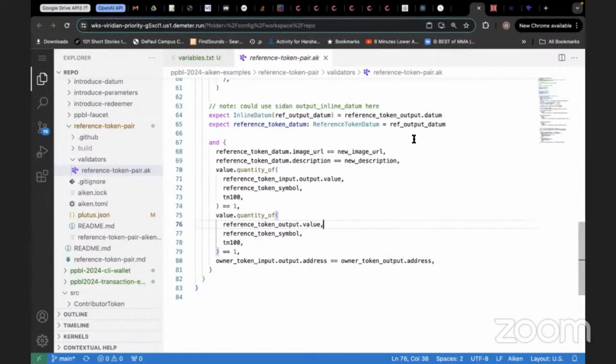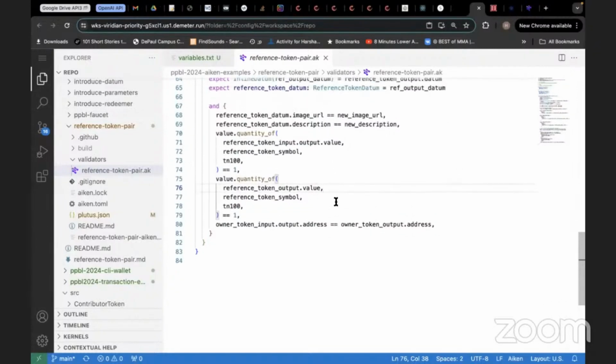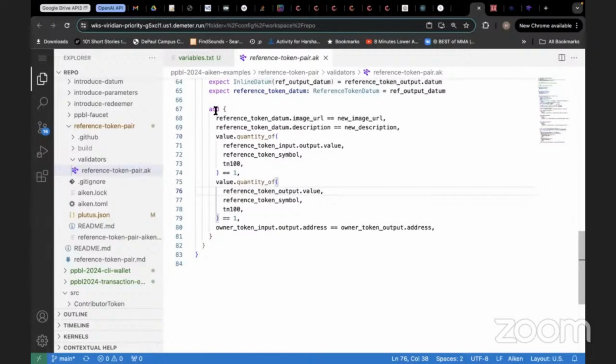If all of that works, if those two expect statements pass, now go to line 68 and use that reference token datum. If indeed line 65 worked, then this reference token datum is going to have an image URL, and that image URL has to match the stated intent from the redeemer.